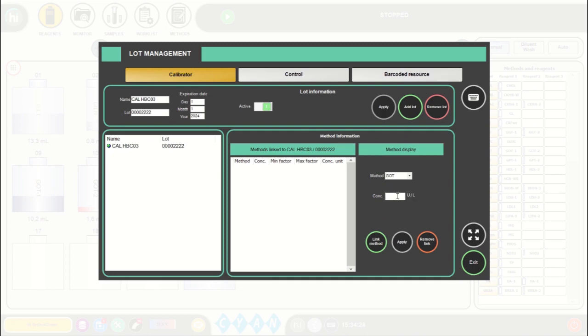Enter the analyte concentration from the calibrator insert. Press Link Method to save the analyte concentration. Repeat these steps for the remaining analyte concentrations of the calibrator.